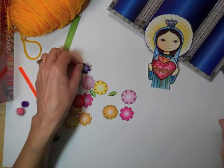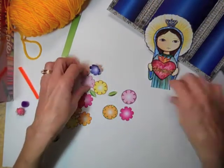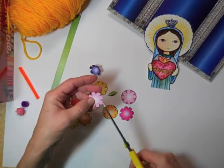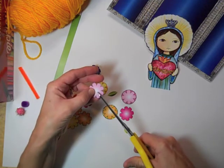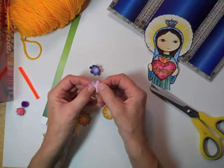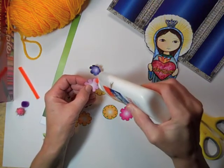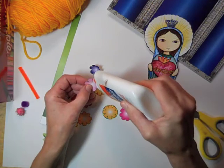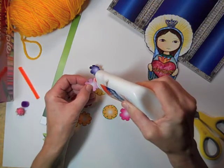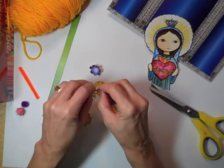So one of the things you can do if you want to make your flower three-dimensional, you would take a flower like this and clip it just a little bit into the center, and then you can either use glue or you can use hot glue. I'll demonstrate one here with a little piece of regular glue. Doesn't take a whole lot. You know, glue can be kind of messy.